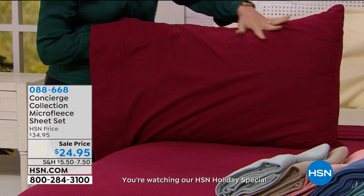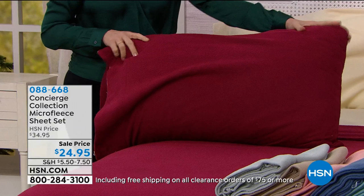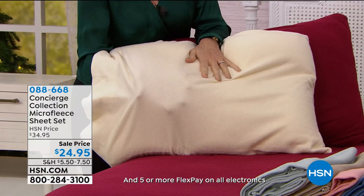These behave a lot like microfiber — meaning they wash beautifully, they don't fade on you, they really are a durable fabric. But at this time of year, who wants to climb into a cold bed? Many of us get the flannel sheets. This is a great alternative to flannel — I prefer it to flannel. It's actually softer, more flexible.